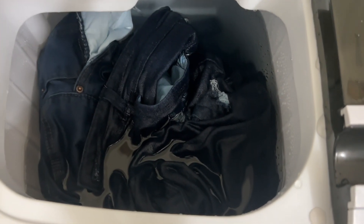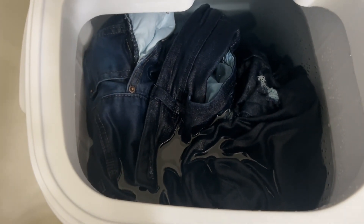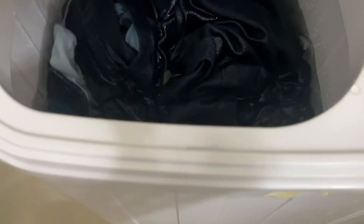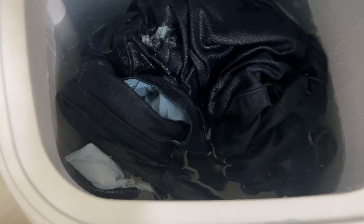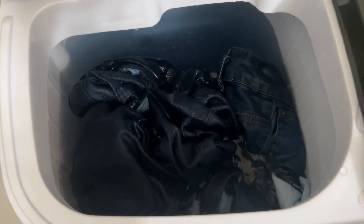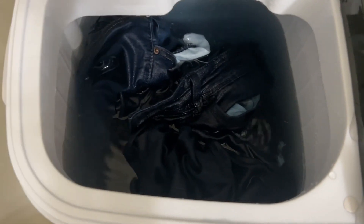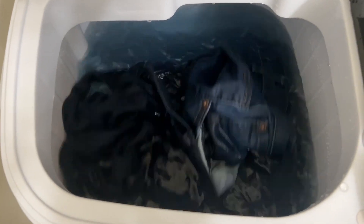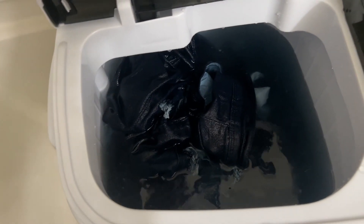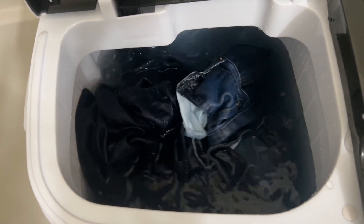I'm back and I've filled the machine again. This time I filled it up higher than the fill mark, just to see if it affects the way it rinses with three pairs of jeans in here. I also wanted to see if it affects my patchwork on the crack on the front of the machine. For the purpose of the video I only turned the timer to nine minutes — if I were actually washing without filming I would set it to 15 to make sure they got rinsed properly.